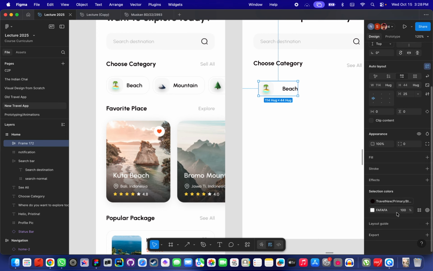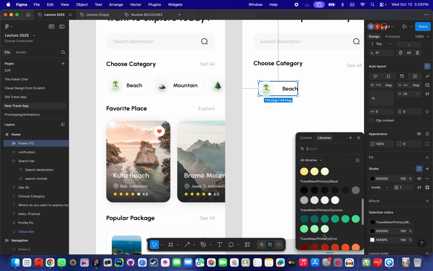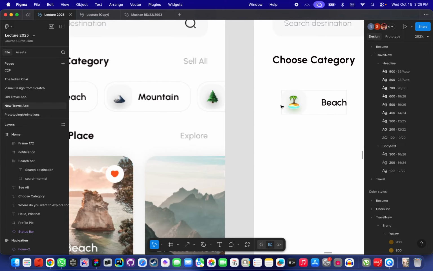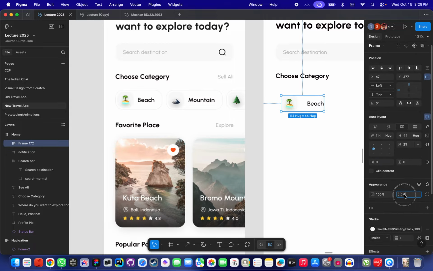So first let me give a border stroke, and the stroke color is probably 100. Okay, and then let me give some padding. Yes, we will do that also. So the padding.